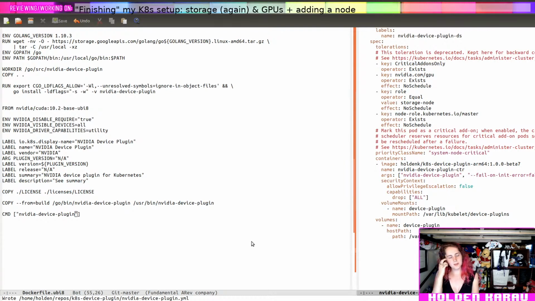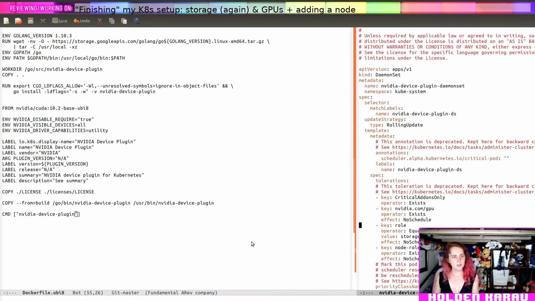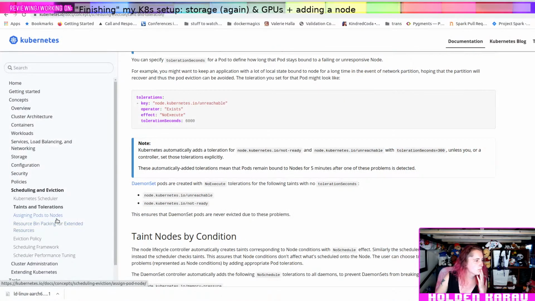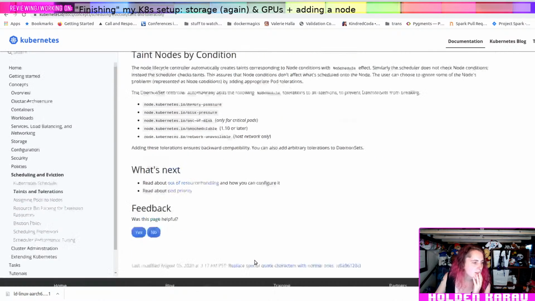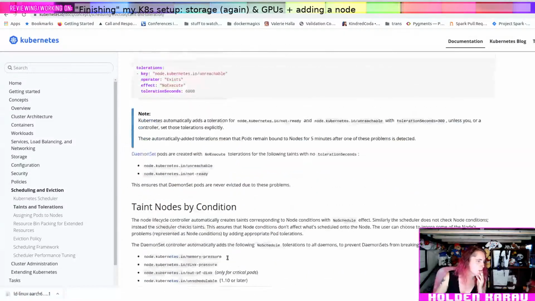Like, if this key is present, I don't want to run there.